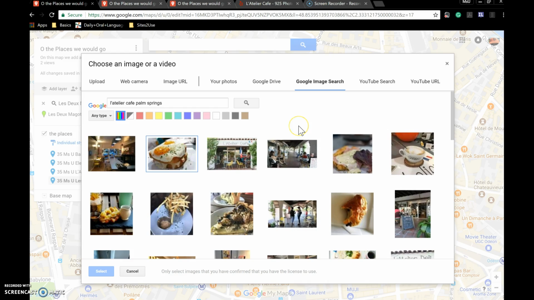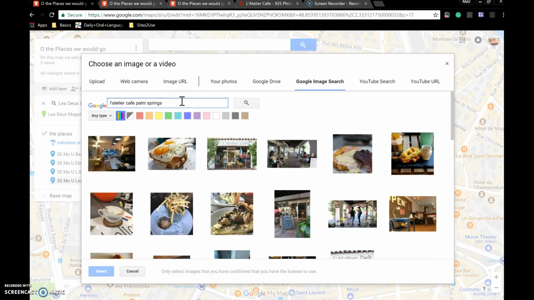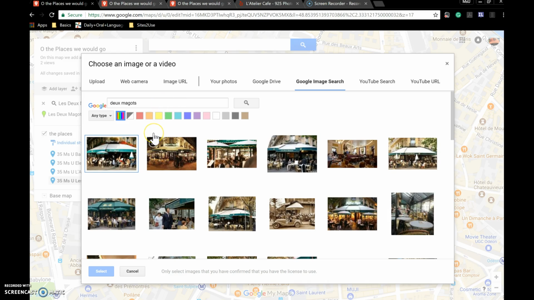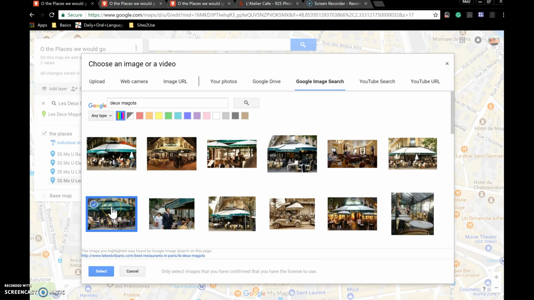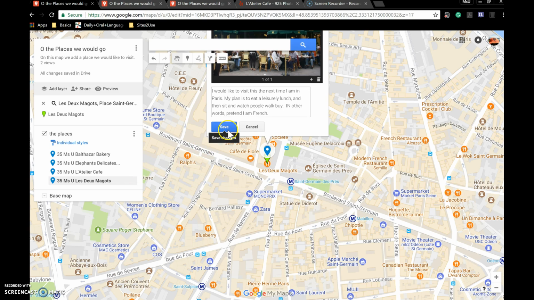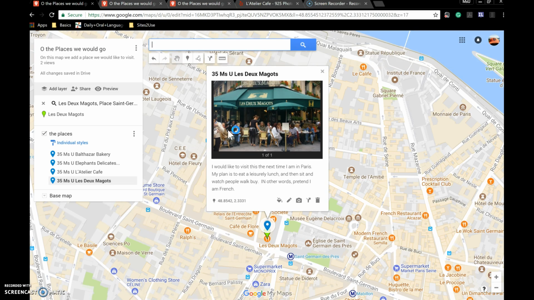So people sit in the front of this restaurant for hours and hours and hours, and just people watch and have extremely interesting conversations. Deux Magots. Let's see if it brings it up. Oh, oui, it does. Let's see. It just looks like any Parisian cafe you'd see on TV. Oh, there we go. Okay, I'll select that. Okay, and save. Oh, makes me want to go back to Paris.